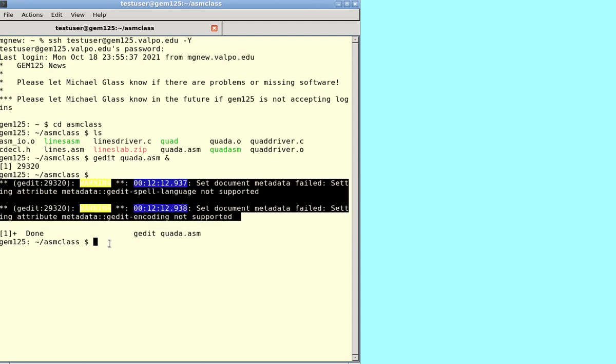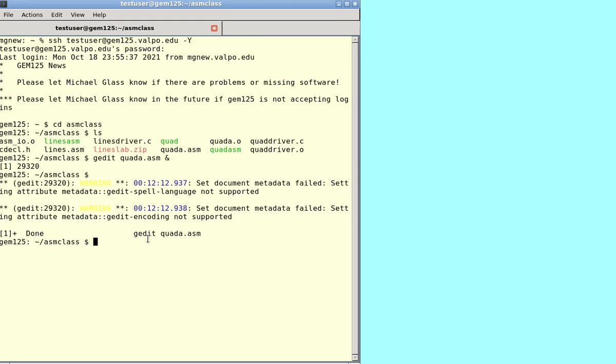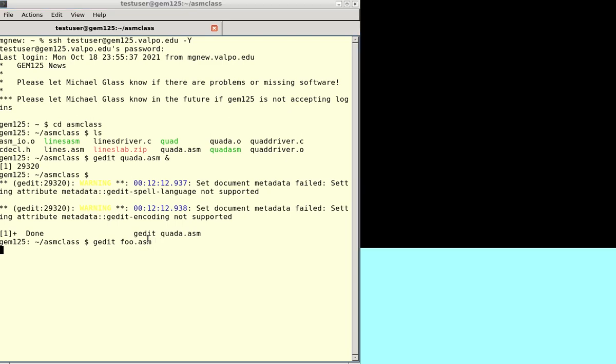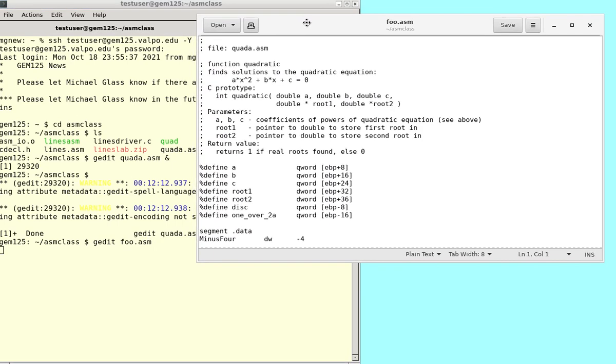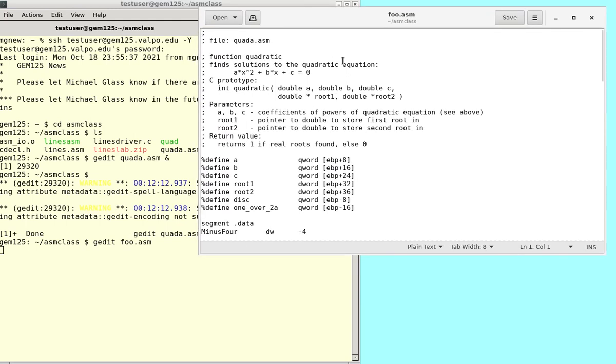They're pretty meaningless. Now I'm going to tell you briefly about the ampersand. Let's just edit foo here again. We'll just do gedit foo. And I'm not going to put the ampersand there. And now I have my editor window. There's my program.